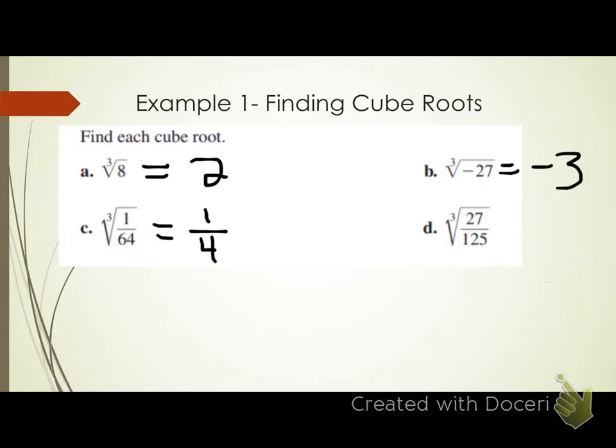So everyone see how we handled that? Because if I multiply 1/4 times 1/4 times 1/4, I'm just multiplying all the numerators and I'm multiplying all the denominators, correct? So that's why I was able to do just the numerator first, just the denominator second, and put them together to make my fraction.